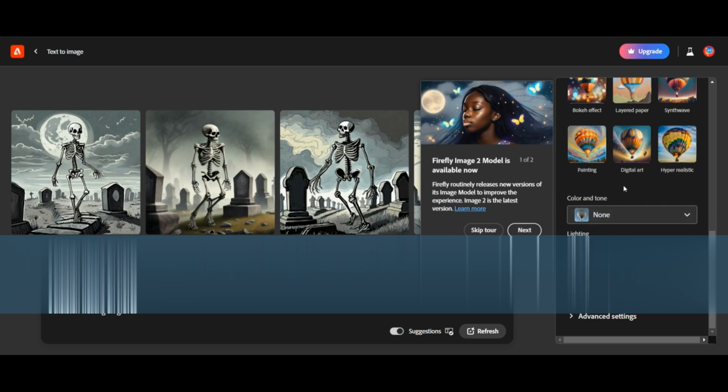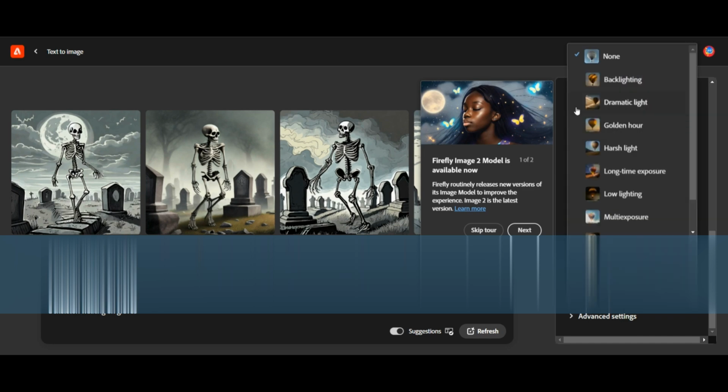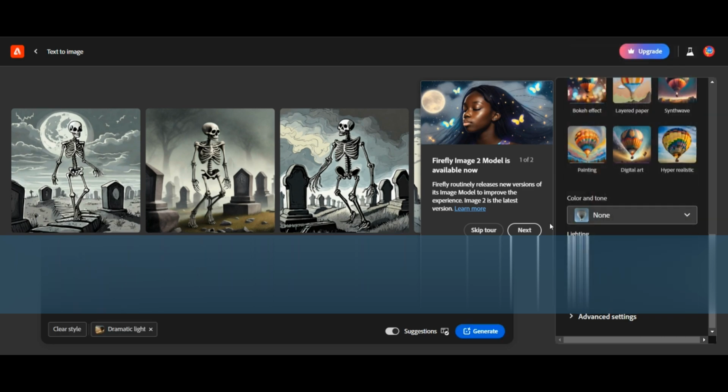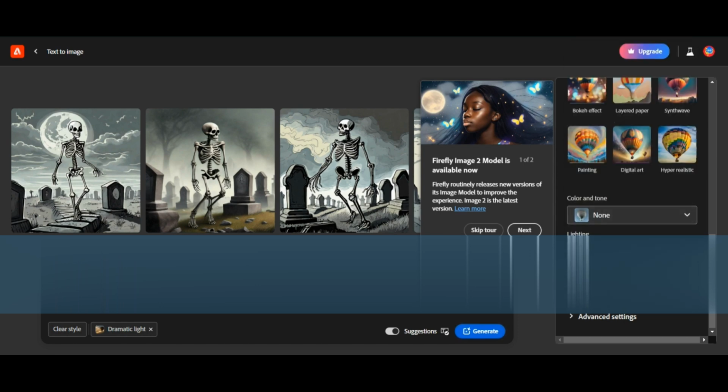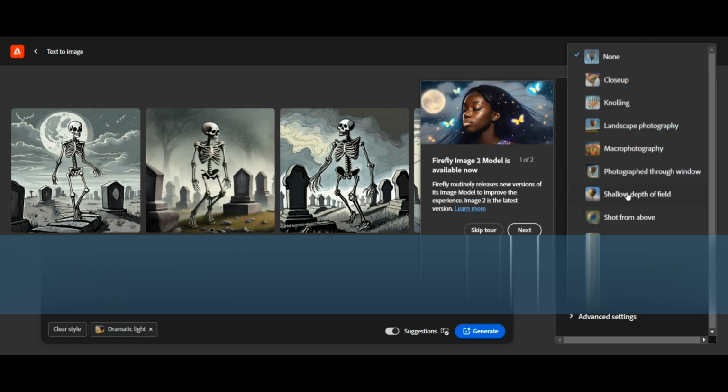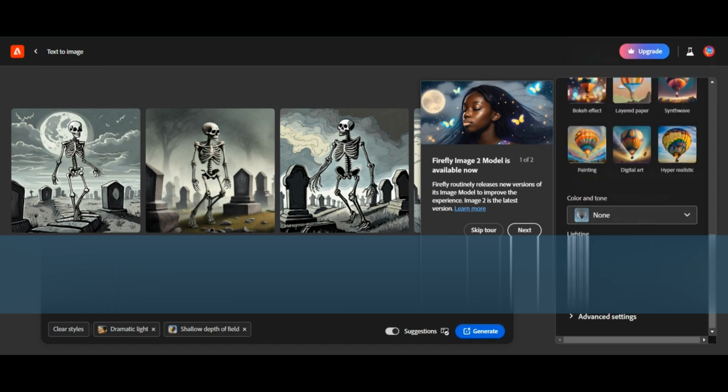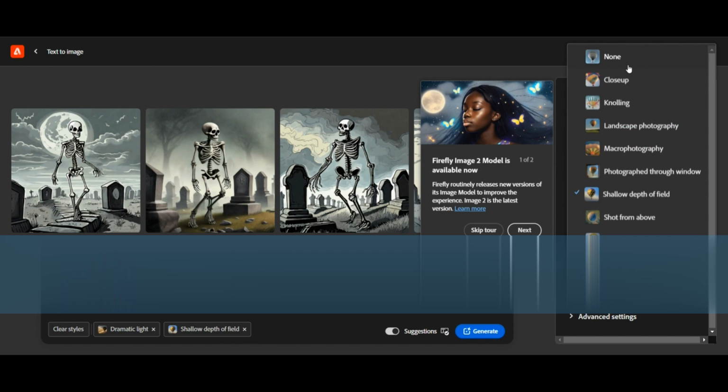We can change its color and tone according to the picture and according to the need. And we can also change the lighting of the picture. We can change it to dramatic, golden, or much more. We can also change the composition, like we can give shadow to it. We can also use many of these effects.